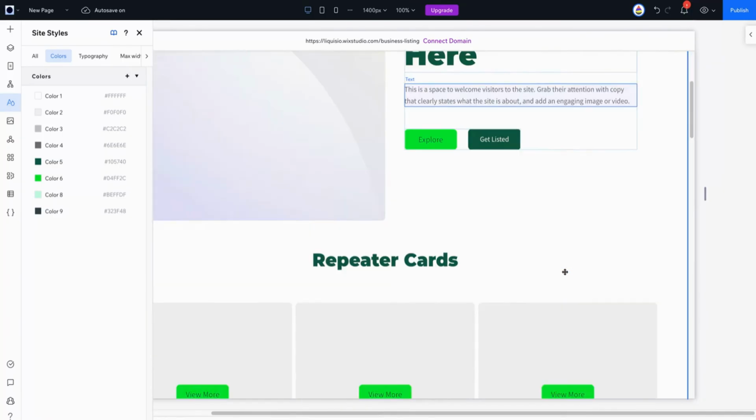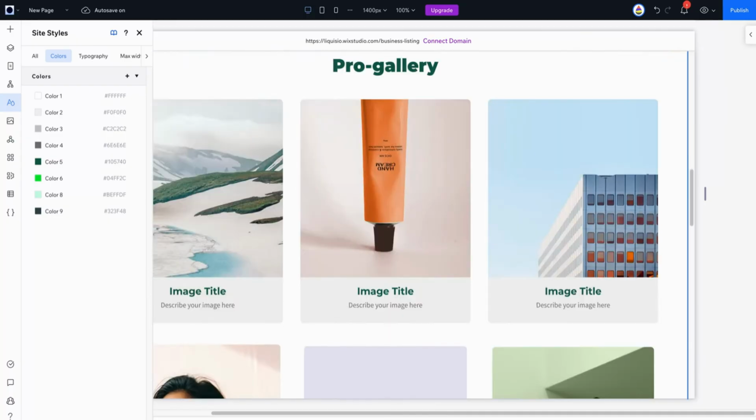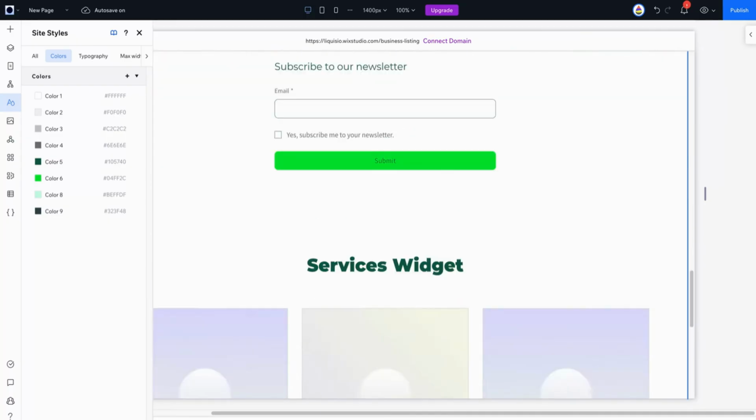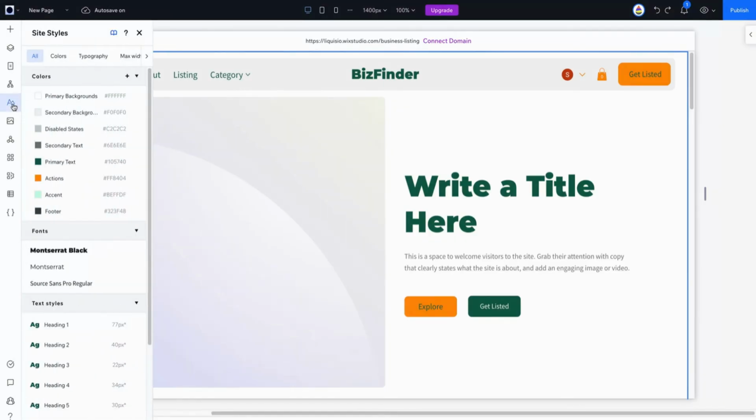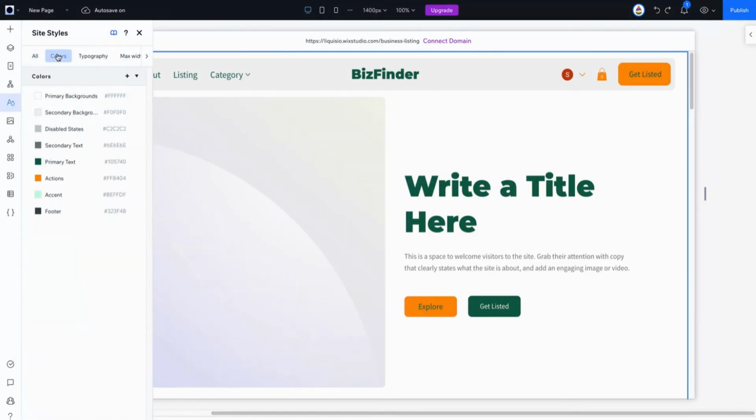In this video, we'll explore how Wix uses these colors behind the scenes and how to structure your palette so it works with the platform. Now let's look at the first 6 colors in Wix's Site Styles panel. According to Wix's Site Color system, each of these color slots has a specific purpose, and we have renamed accordingly. Many Wix elements and apps use them automatically. We'll go through them one by one and see which parts of the website are affected when they change.